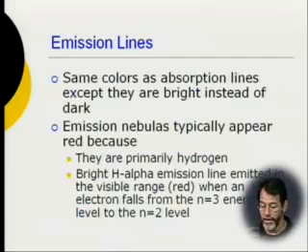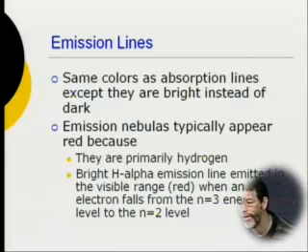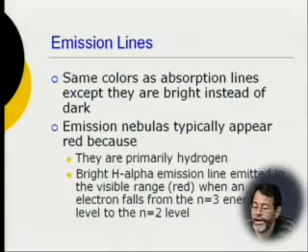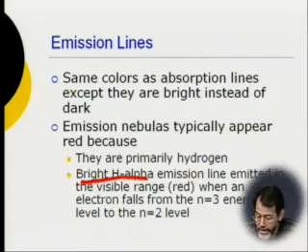The emission lines, an emission nebula. So there are whole nebula. So now let's go out to the sky. This is supposed to be a beautiful astronomy course, and we've seen not too many beautiful pictures yet, but we will see them very soon. One of the most common things you will see on the sky are emission nebula, and they glow in red light. They glow in hydrogen light. So they're being excited by nearby stars and emitting red light. Most of the time you see bright hydrogen alpha, where the electron falls from the n equals 3 to the n equals 2 level.